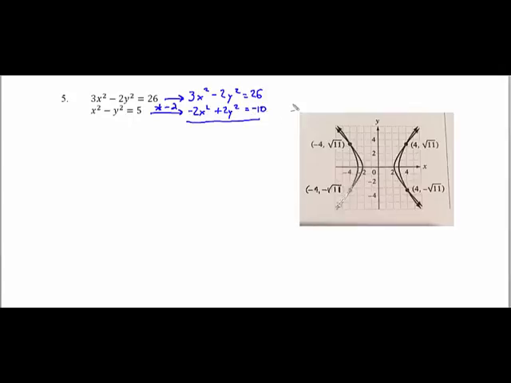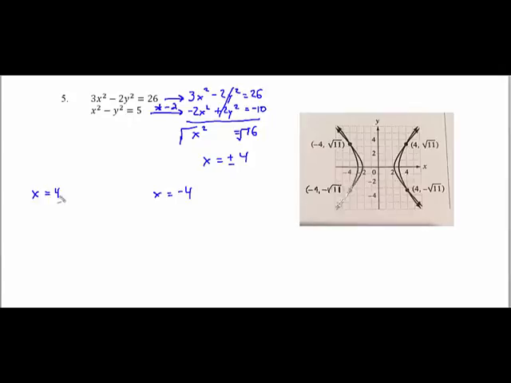So if I just add straight down these columns, now I have 1x squared. These make 0. And this here makes a total of 16. Well, take the square root of x squared. So square root both sides. So x is equal to plus or minus 4. So now I have two situations. I have a situation where x is equal to 4, and I have a situation where x is equal to -4.